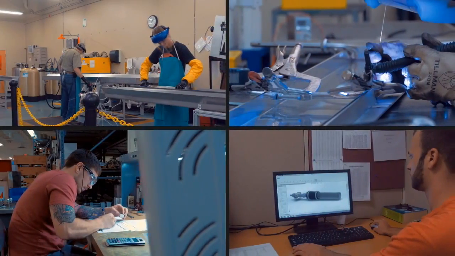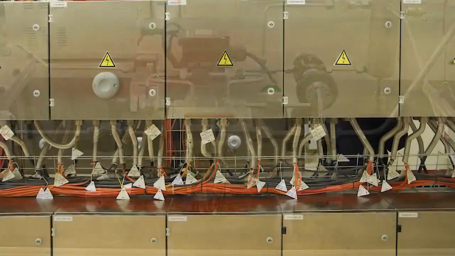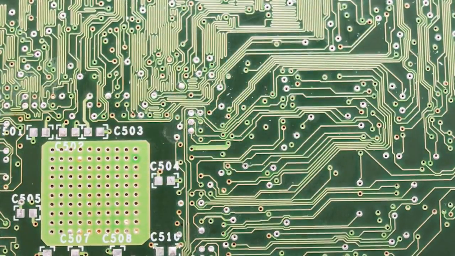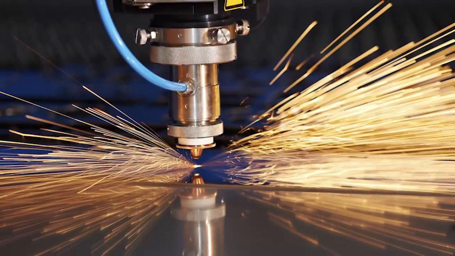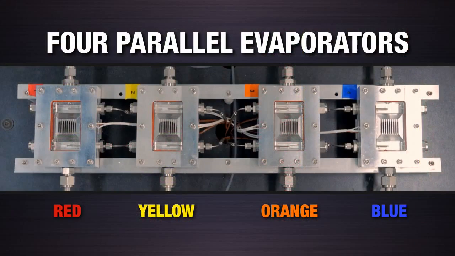At Advanced Cooling Technologies, we've been working on pumped two-phase cooling systems for more than 10 years. We develop standalone, completely self-contained cooling systems for several high-power electronic applications. One of the common requirements of these applications is that the cooling system must provide coolant from a single source to several evaporators simultaneously, with each having a different heat load. Here we see 4 parallel evaporators, each identified with a specific color, and each with the capability of dissipating different heat loads. Evaporator 1 is red, 2 is yellow, 3 is orange, and 4 is blue.